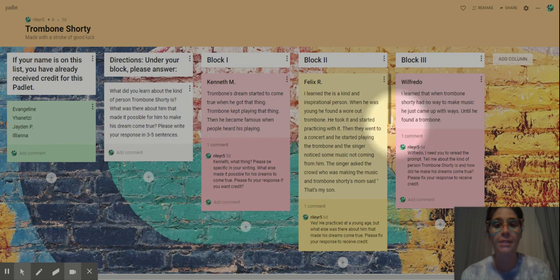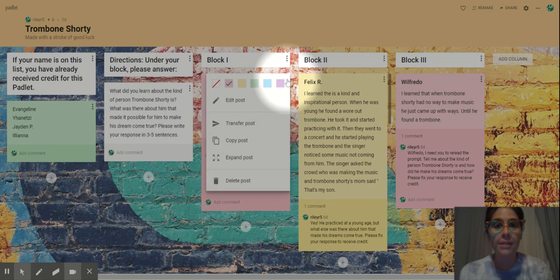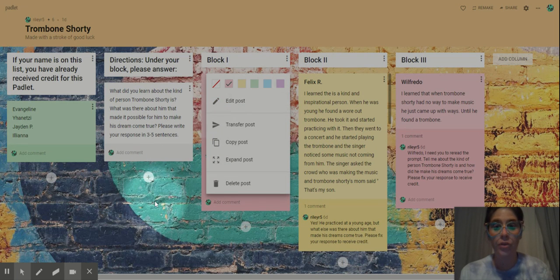If your name isn't on the credit list, your name is still on the padlet wall and I gave you some things that you need to fix. Either you were super close in your response and just need to tweak a few things, I need a few more details, or your response was just way in left field and we need to fix the whole thing altogether. I told you what you needed to do. So your job is to go back to the video on the channel, listen to the story or the article, come back into the padlet, take my suggestions, and just fix your response. You have the three dots here that you click and you click edit response.